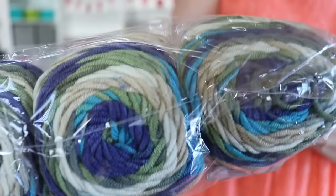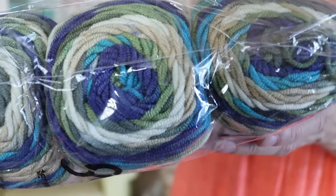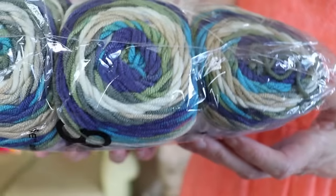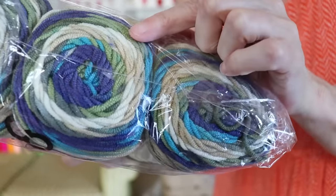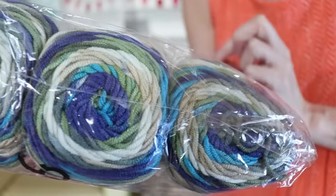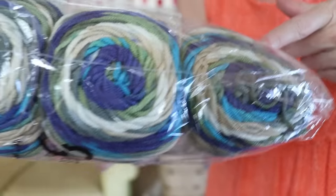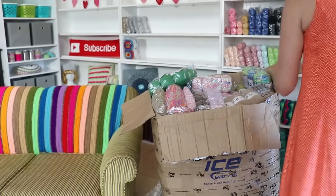100 gram cake, 210 meters, and they are also 100% acrylic and a size 4 for thickness. What pretty colors. And the good thing about these ones, I can see already how they're wound, they're not gonna split. They look like they're wound really nicely, but I'll let you know when I use it. Isn't that beautiful? I don't know what I'm gonna make.